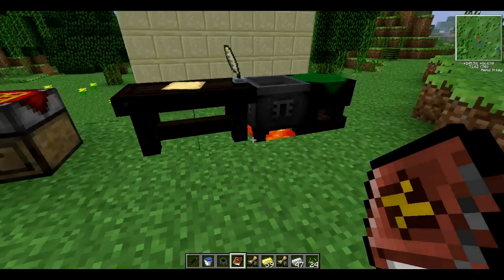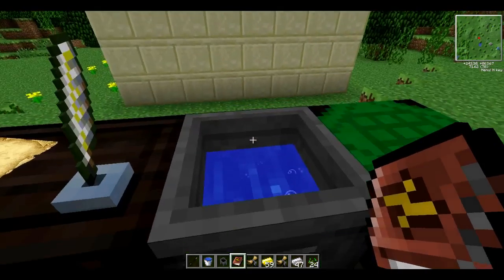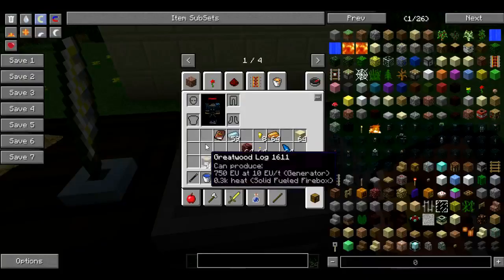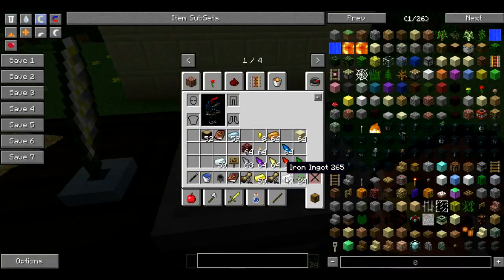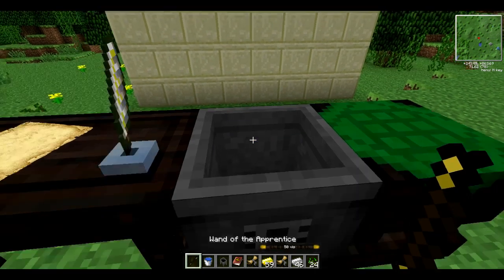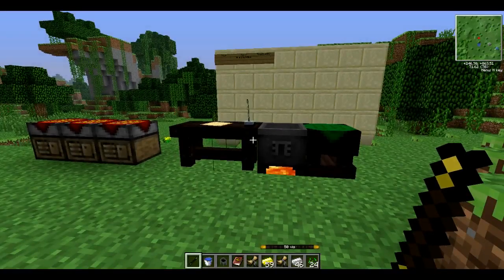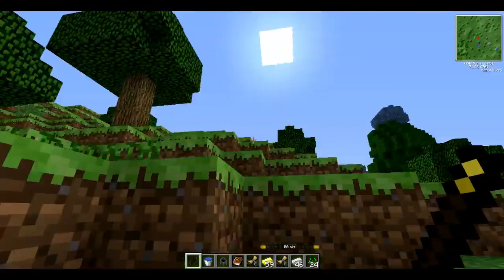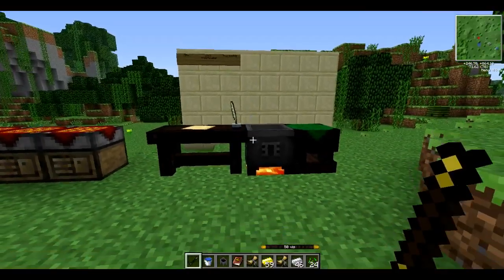So if we wanted to make some thaumium, let's see, it was 4 magic and 8 metal. So if we just come over here and we take greatwood 1, 2, 3, 4, and then 1 piece of iron because that has 8 metallium. Whack that with our wand, then we get our thaumium. So yeah, a little expensive. Not that bad though, considering the amount of greatwood trees and iron is not too hard to come by.